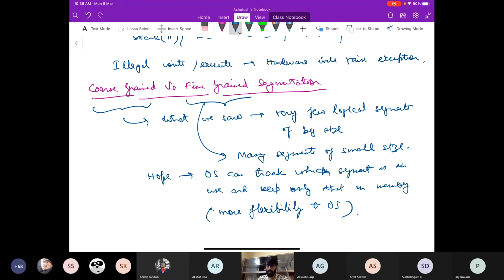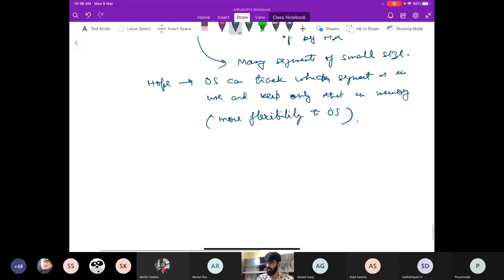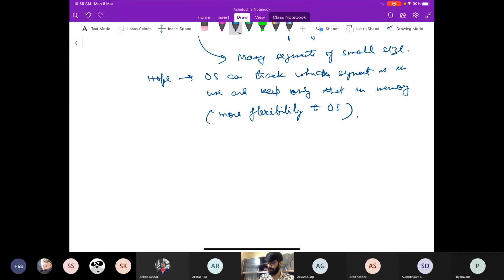So we have seen till now what the hardware does, and the basic concept of segmentation: it divides the address space into different segments which can be kept at different places, and the hardware tracks all these segments by using certain registers. Now there is going to be one pair of base and bounds registers per process. Now what about the OS?